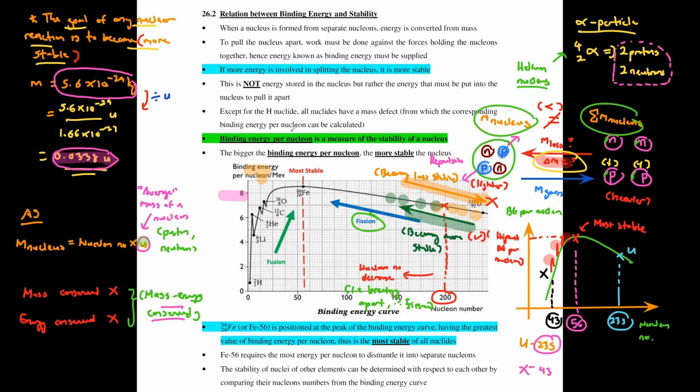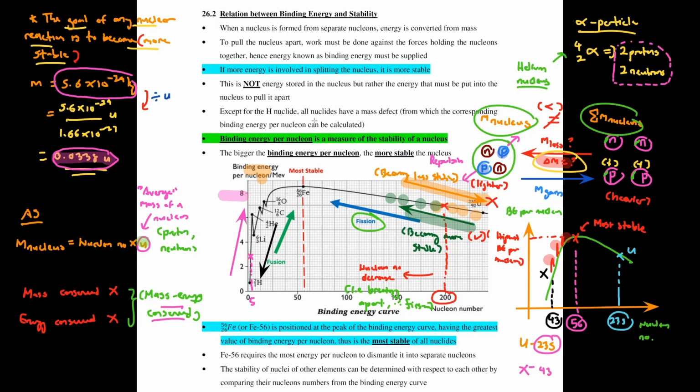Now a similar reasoning can also be applied on the left hand side of nuclear number 56 here. Let's say you now have some unknown element at some random nuclear number value. Maybe let's just say I give you 5, just for example's sake. So here, same thing as before, you can either go up the curve like this, or you can go down the curve like this.